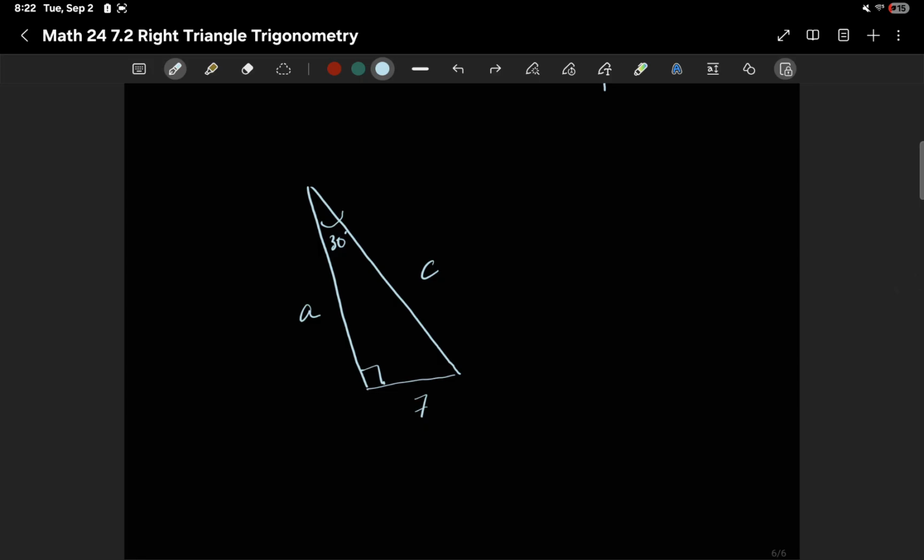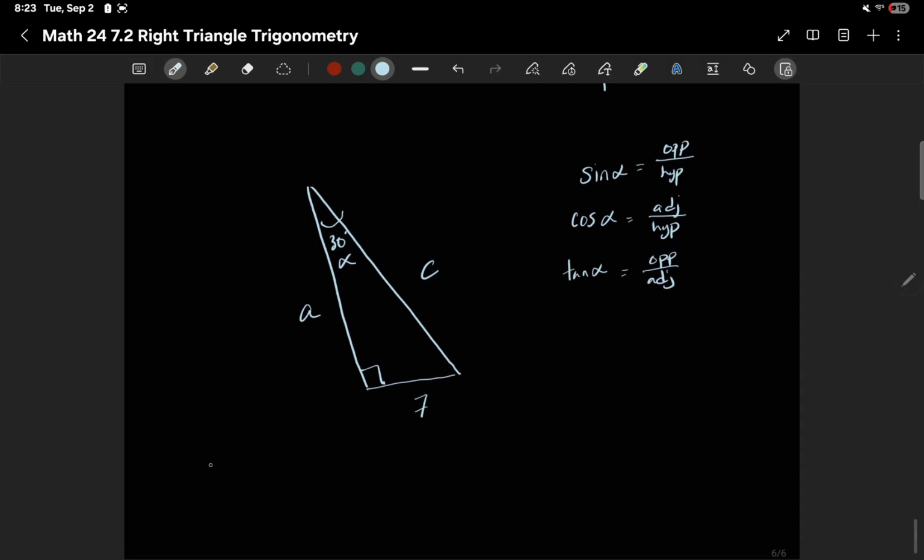What we want to do is use the trig functions we have, the sine of alpha, cosine of alpha, tangent of alpha, and their proportional representations, which were opposite over hypotenuse, adjacent over hypotenuse, and tangent, which was opposite over adjacent, and use these to come up with an algebraic equation to figure out what A and C are. In our case, we're going to be using the 30-degree angle because that's the only one we know, even though technically we know the other one as well.